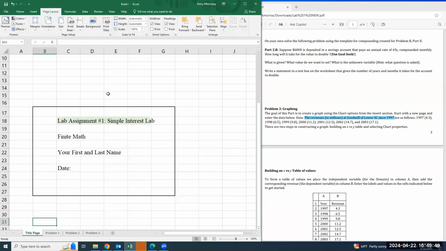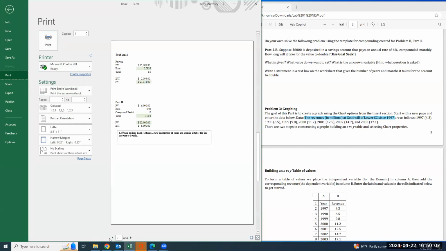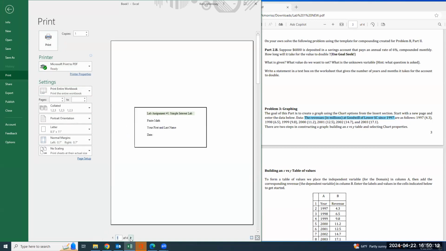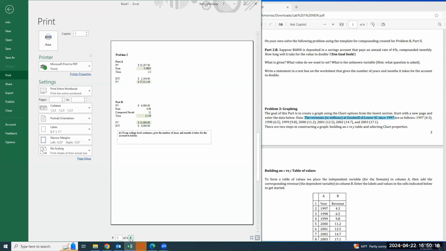Now, when you do go to print off for PDF users, when I hit Control P, I want to switch from Active Sheets, which is only going to give me this sheet, to printing the entire workbook. So when I click through, there we go. Sorry, it was a little fast for my computer. There you go. It'll give me all of the pages that I've now worked on.